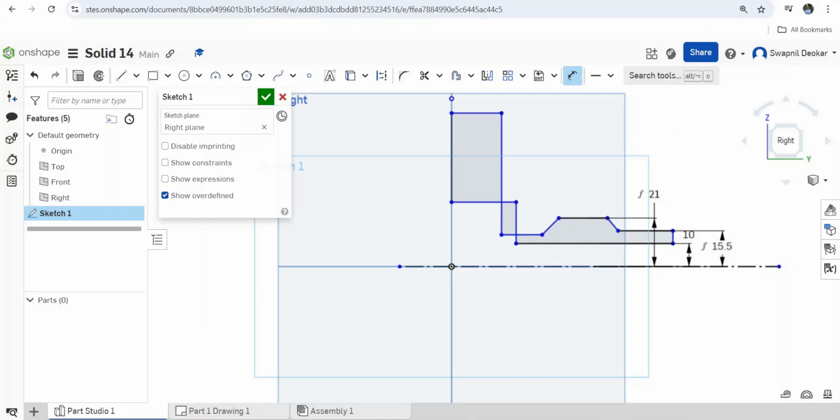So 9.6 from this, the distance is 25. Okay, control Z.